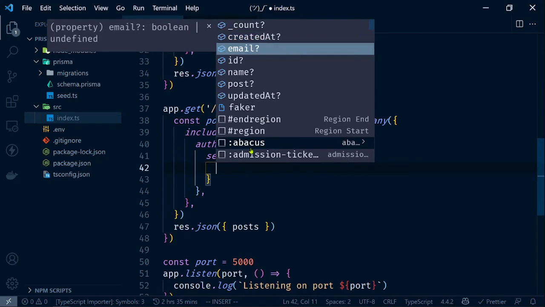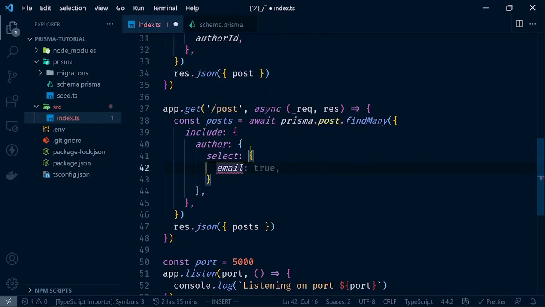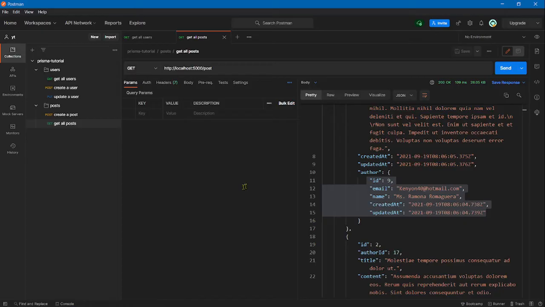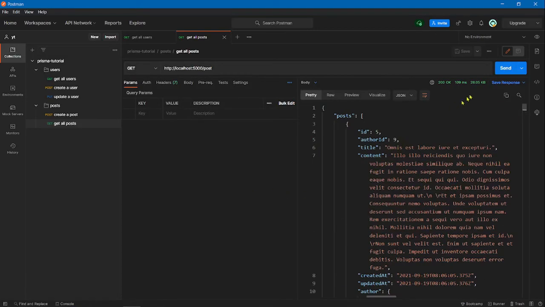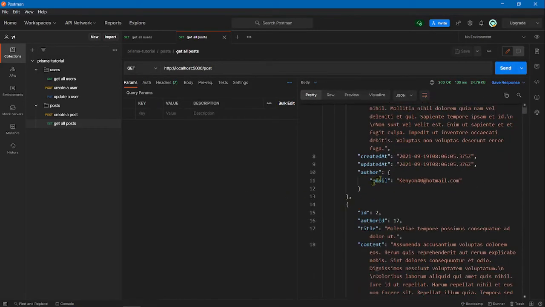It says count, createdAt, email. So I just want email and I say email is true. So inside of author, include author, not the whole author, and I just want the email of it. So just select email is true. And if I go to Postman and send the request, you will see I only get email.